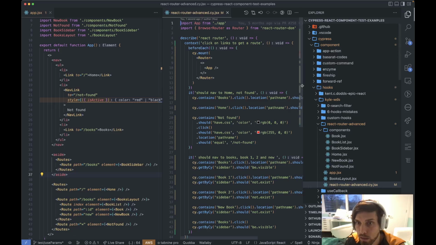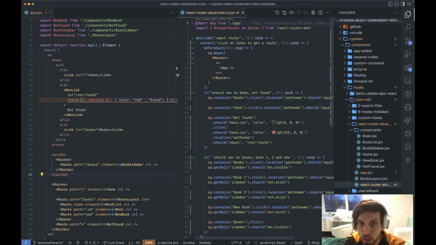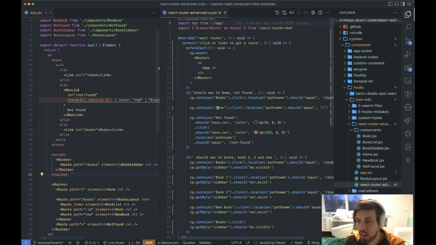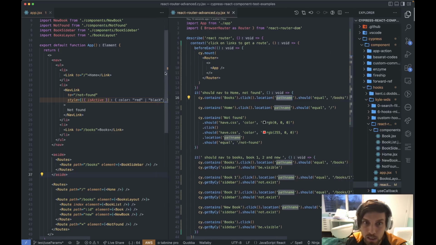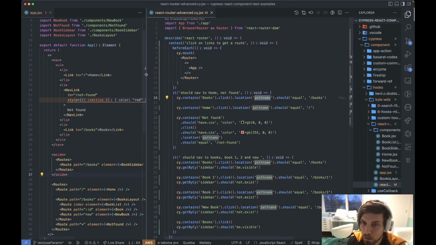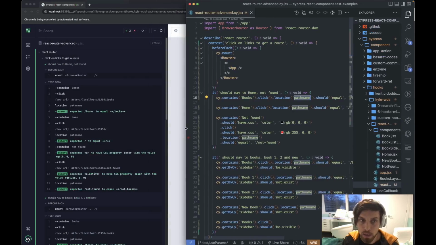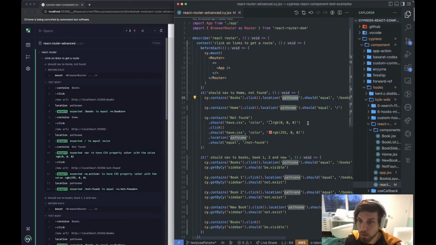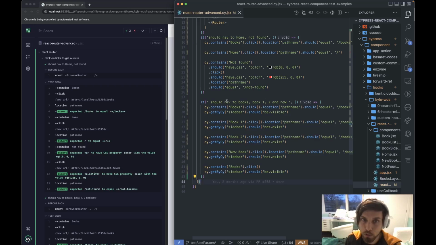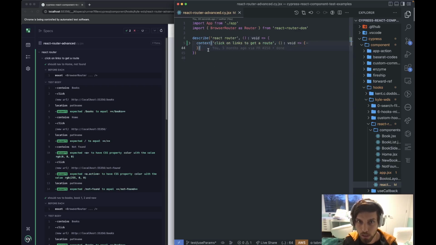So I do have a test here, right? And because there are so many links, I don't need to trick the UI into having a URL because I can click on something and then I can check the location, and verify that I clicked on the right thing. That's the way this UI is designed, but it's not always designed that way. So what do we do when the URL is undefined and we need to trick it? Okay, so let's just do that.